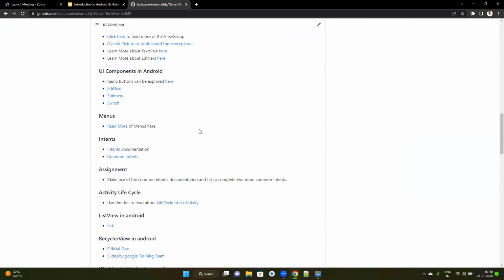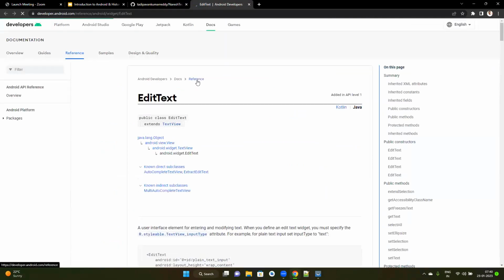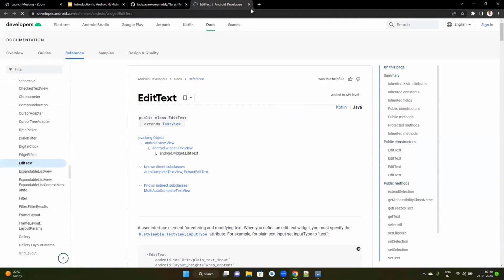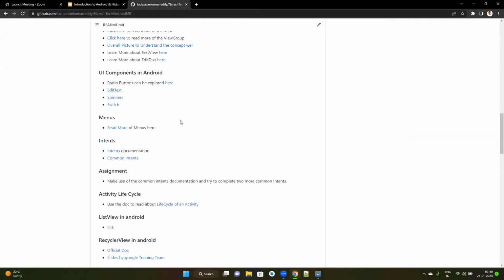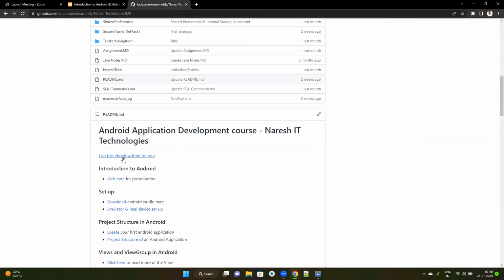I'll give you the link to the official documentation of that concept. Let's say EditText, you'll go to the official documentation of EditText so that you can learn more by looking at the documentation. Right. So this is the official documentation of Android, and you're taken to that. Not only this, you will also be given an ebook that is written for you.